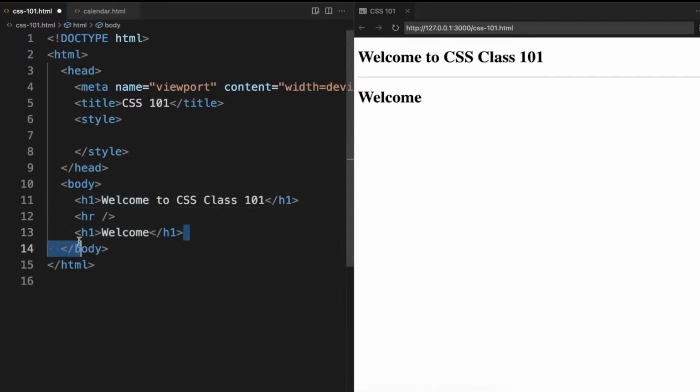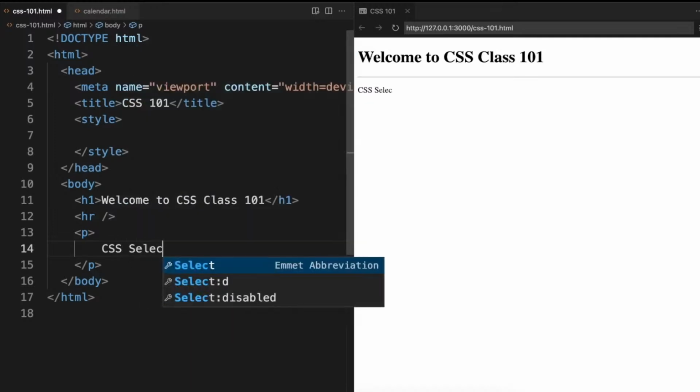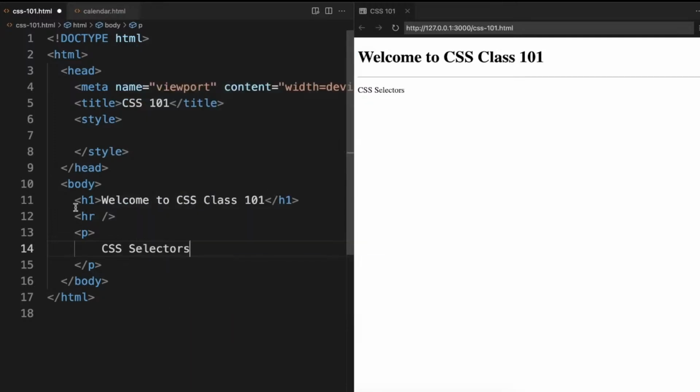In this section, I'm just going to put a paragraph that talks about what this class is going to be saying. And I can say CSS Selectors. Okay, I think we should be good with this.